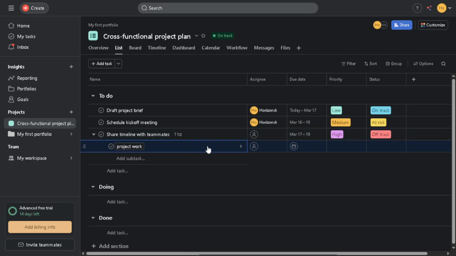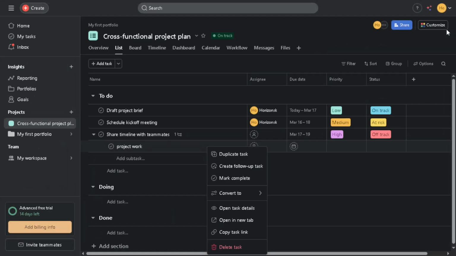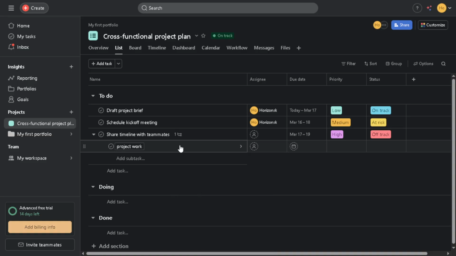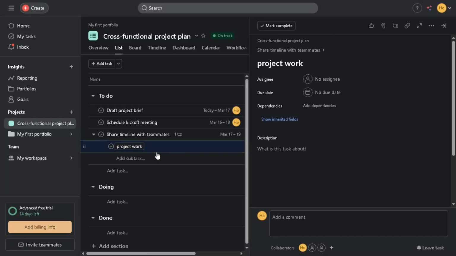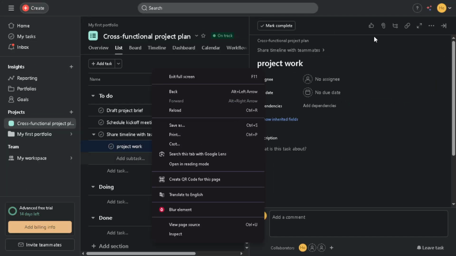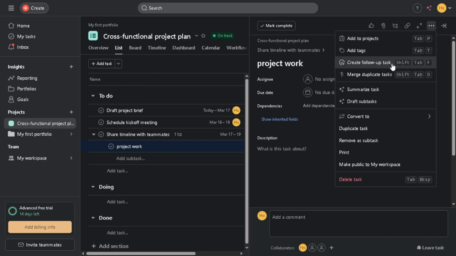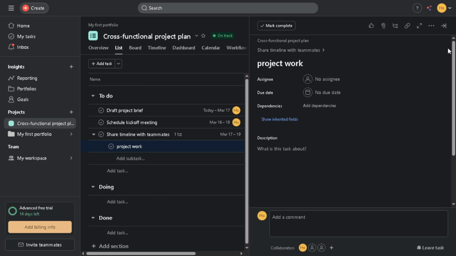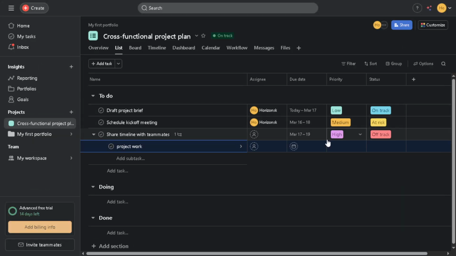Finally, once you've dragged the subtask to where you'd like it to be in the main task list, you can now let go. Just release the mouse button and voila! You've successfully turned your subtask into a standalone task. Congratulations! It should now appear independently in your task list, ready for any further updates, assignments, or deadlines you wish to set. So there you have it, a quick and efficient way to manage your tasks in Asana.